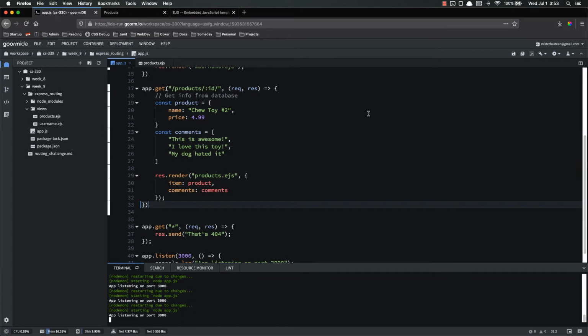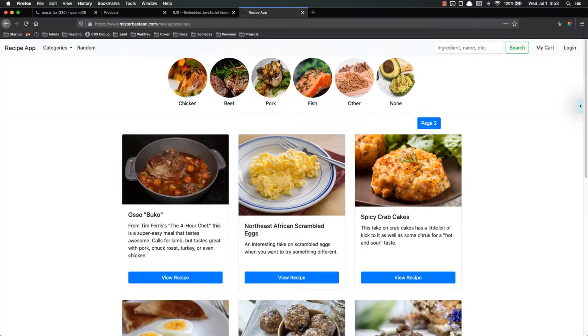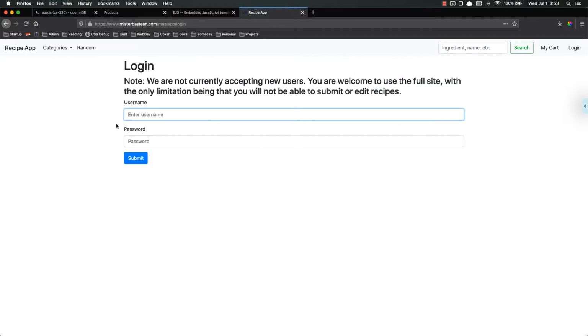In this video we're going to continue looking at EJS. Specifically we're going to look at conditional logic. To give an example of this, let's pull up my website again. And you'll notice here across the top I have a little navigation bar, and on the right it says to log in. Right now, let's log in.